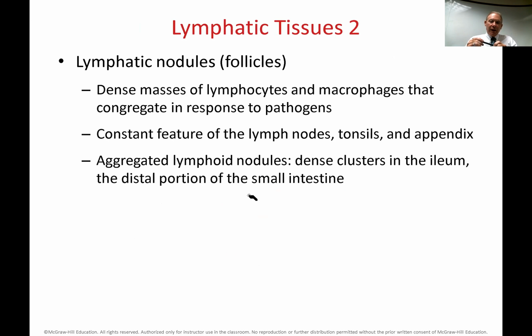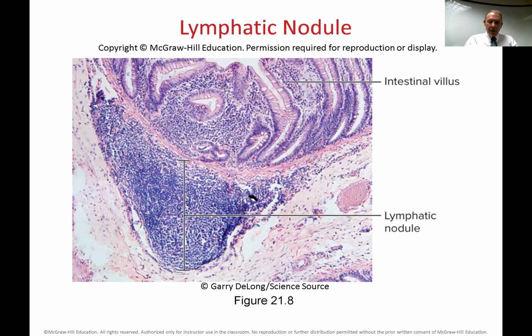So if we're looking at some of the lymph tissue in the body, just to name a few, the appendix, right lower quadrant, comes off the cecum, the first portion of the large intestine, the tonsils in the back of the throat or pharynx, and then lymph nodes, those glands that are scattered throughout the body. We see these things called lymphatic nodules. Right here, this guy kind of looks like a knot in a piece of wood. If you see a wood table and there's a knot there, that's kind of what a lymphatic nodule looks like.